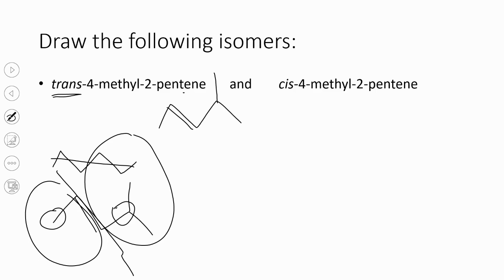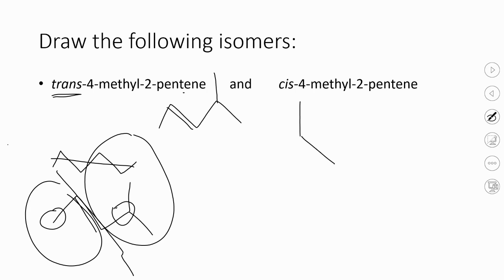And remember, it helps me to remember that these look like hexagons if we drew out all of the hexagon. So here's my double bond. And now this is carbon 1, 2, 3, 4, 5, so it's still 2-pentene, 4-methyl. But now if I look at this double bond and cut it in half, there are 2 carbon groups above it, and below would be hydrogens, if we drew them in.